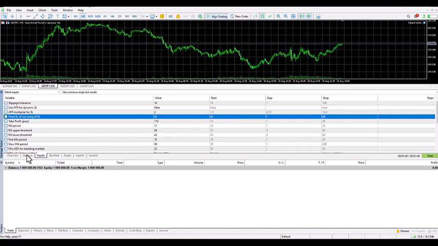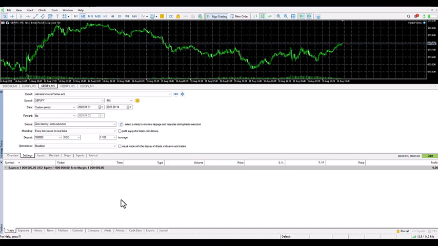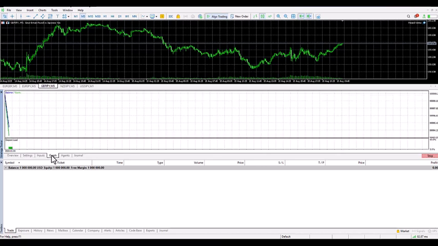Then we can go back to settings, and if we look all the way over to the right hand side, you'll see where it says start. Now I'm just going to start this running. Depending on how fast and how capable your computer is, if you're doing this for the first time from your brokerage, it may take a few minutes for this information to come across, because all the information has to be downloaded the first time.